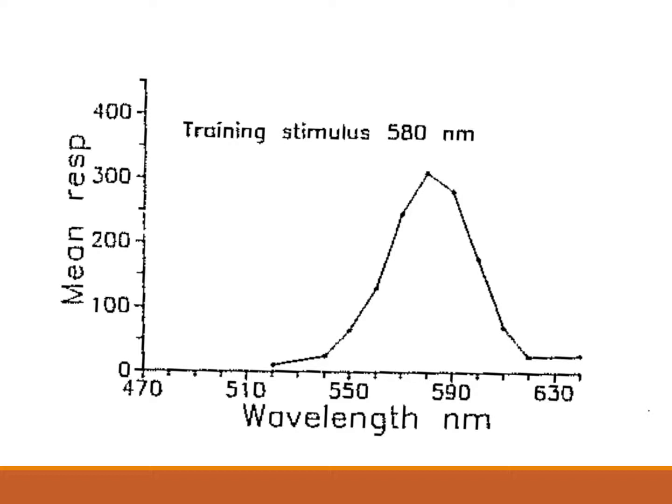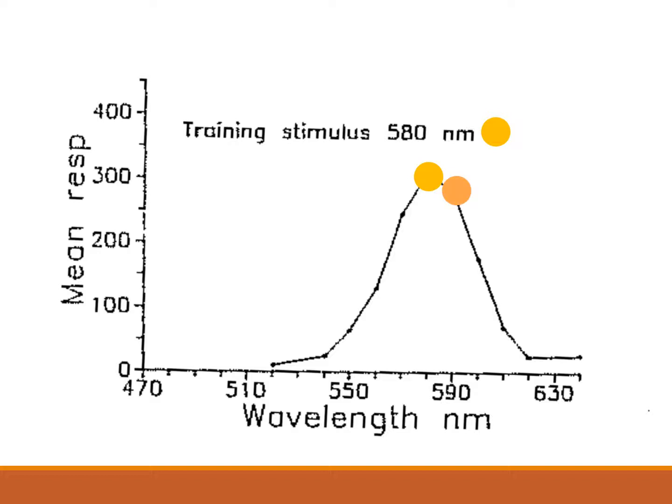This is a stimulus generalization gradient. Different stimuli are shown along the x-axis, and mean rates of responding in the presence of those stimuli is shown on the y-axis. In this case, wavelengths of light are the different stimuli. That means different colors. A 580 nanometer wavelength of light is orange. So, a pigeon was trained to peck in the presence of an orange stimulus, and stimulus control developed. Now we want to test whether the pigeon will peck in the presence of other colors.